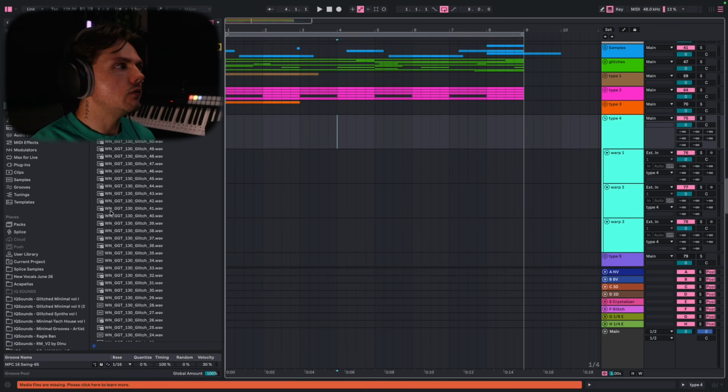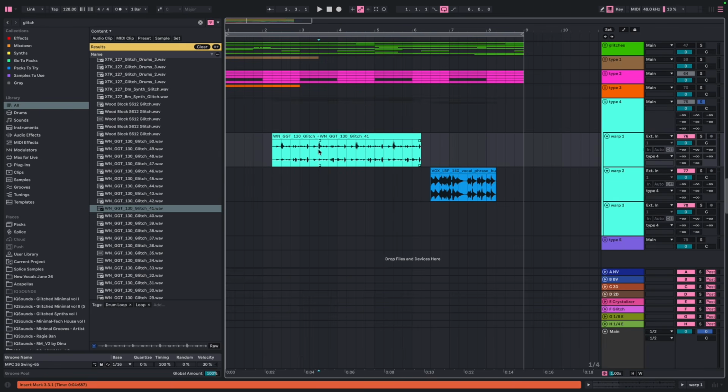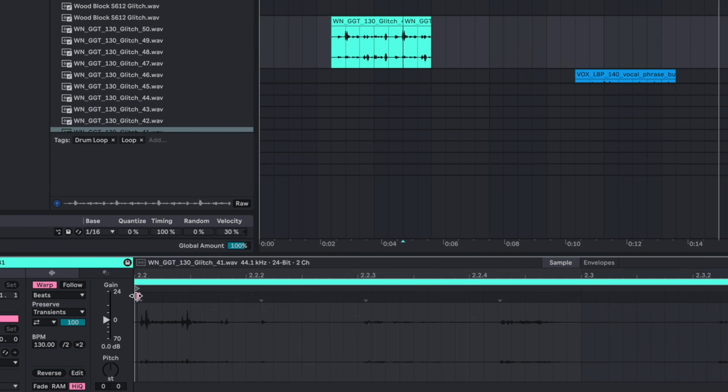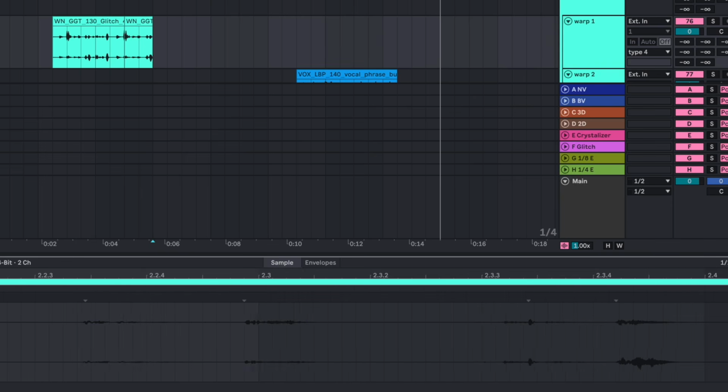And the fourth way we can make glitchy sounds inside Ableton is Ableton's built-in warp features. So all we're going to need to do for this is go and find some glitch sounds, or maybe even some samples inside of our track already. And then from here, we just want to maybe take an individual section out of this loop. And then we'll put a marker on the start and a marker on the end. And we're just going to drag this out like so.